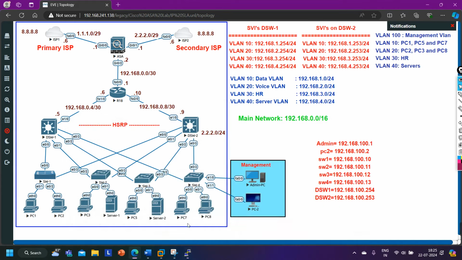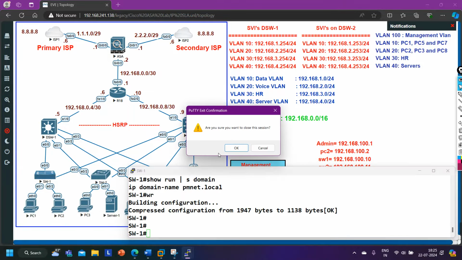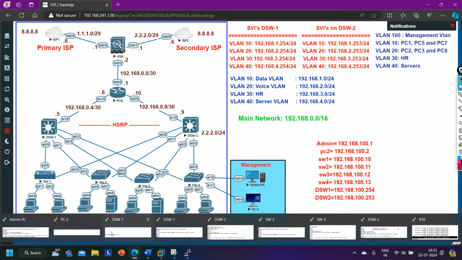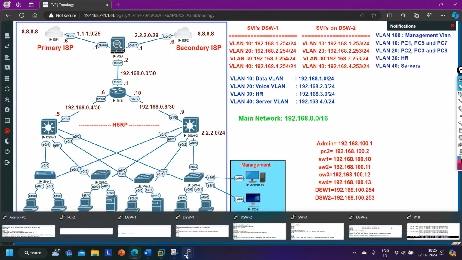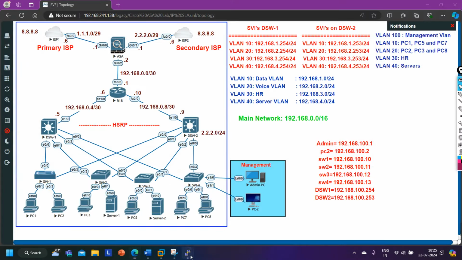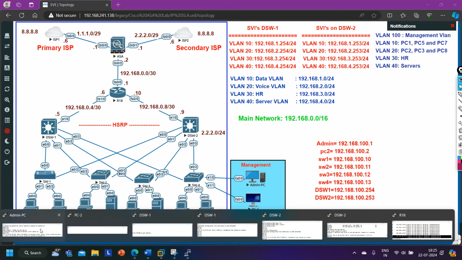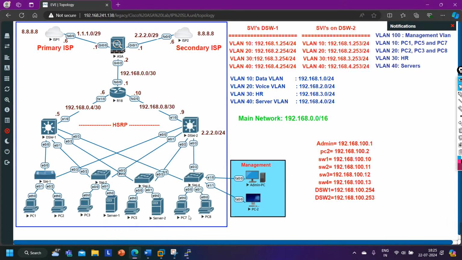Now I am going to close the console of all access layer devices. Switch 1, access layer switch 2, access layer switch 3, access layer switch 4. No, access layer switch 4 is already closed.